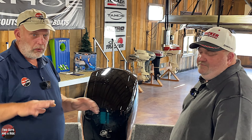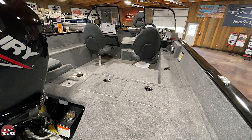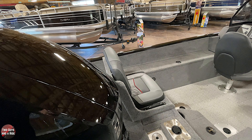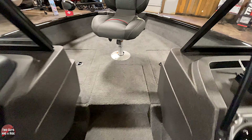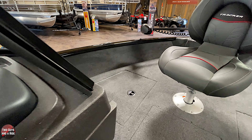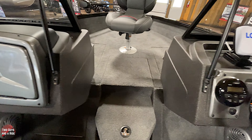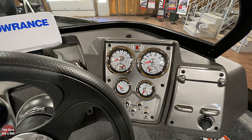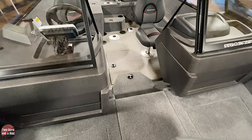This boat is a little over $38,000 as equipped, and that includes the trailer, which is usually around a $5,000 item, and the motor. A 150-horse Mercury is expensive — that's half your boat right there. You get it water ready — when you pull away from here, they have it all ready for you to go. They're also a service center: they do all your servicing, winterizing, any issues, rigging, and upgrading electronics and trolling motors — all in store. Customers can come to one spot for the whole 360 customer care package.